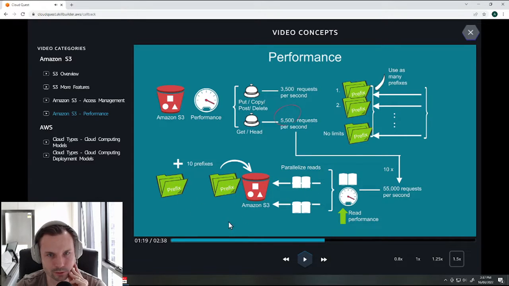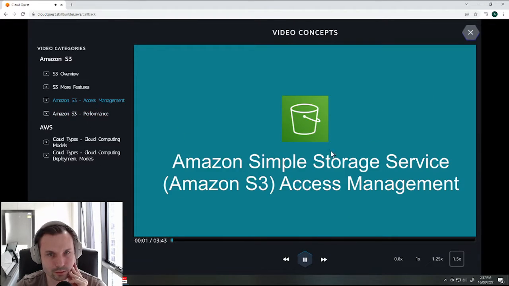But it seems to be able to do each of the different folders separately and in parallel. I don't know if you can only parallelize up to 10, I'm not sure. Here it says no limits. Cool, that's interesting.